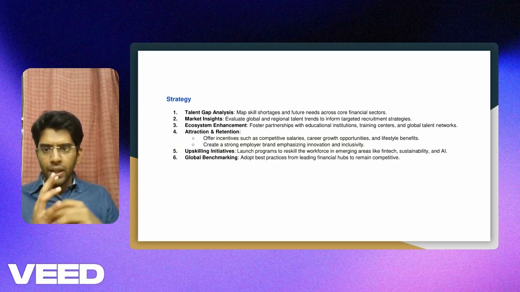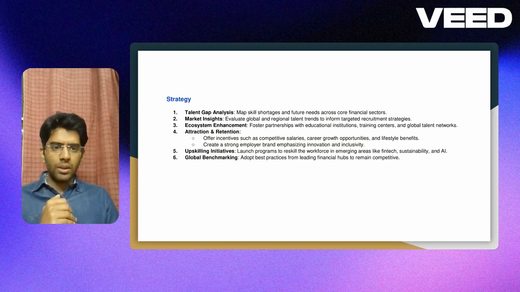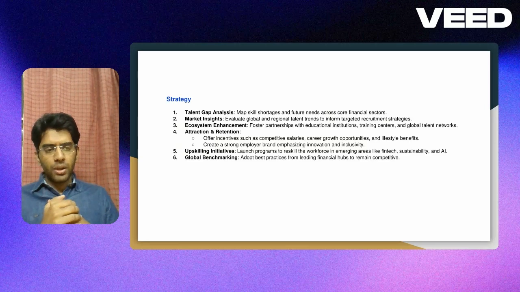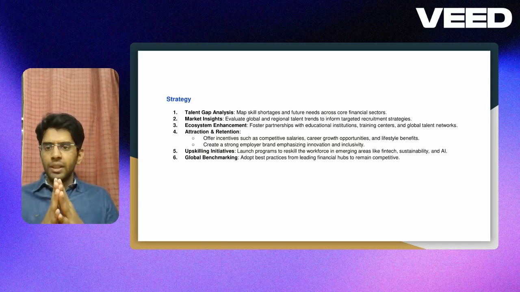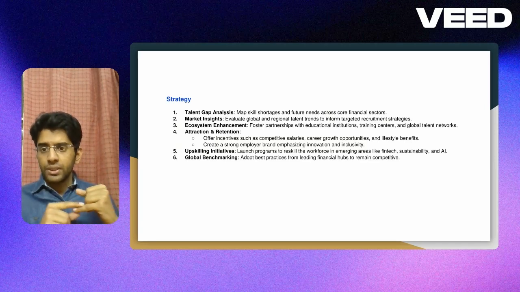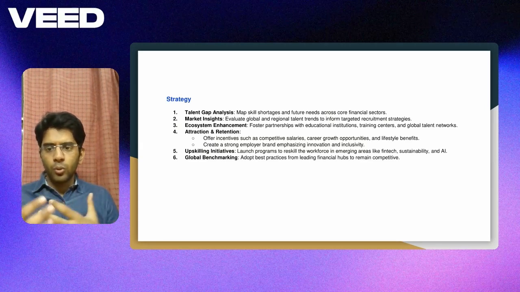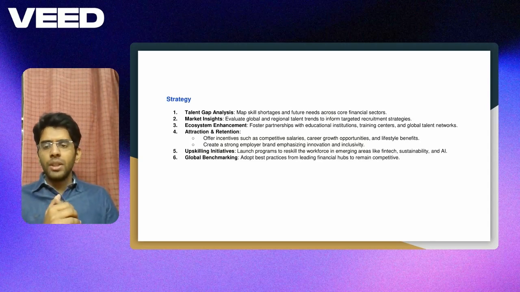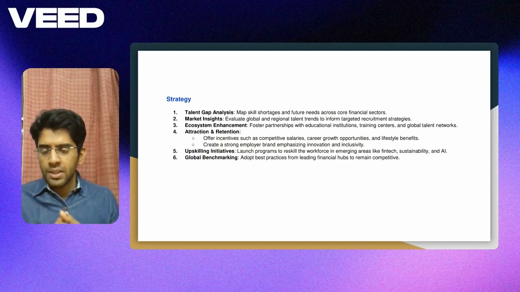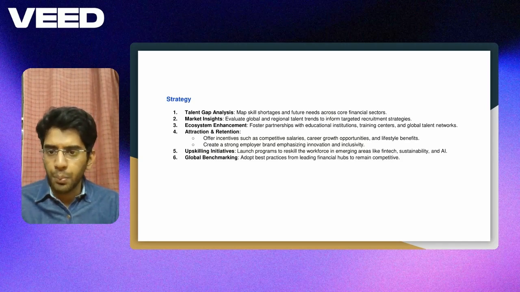So that's important. Evaluating the trends across global financial institutions is important, and we can take those insights into account and make sure that the recruitment agencies which operate across the UAE and the region, for this financial hub, know about these worldwide trends. While planning their strategies and activities, they could take that into account, and whatever they do, they should do it in a global, world-class manner. So keeping a market tab is important.